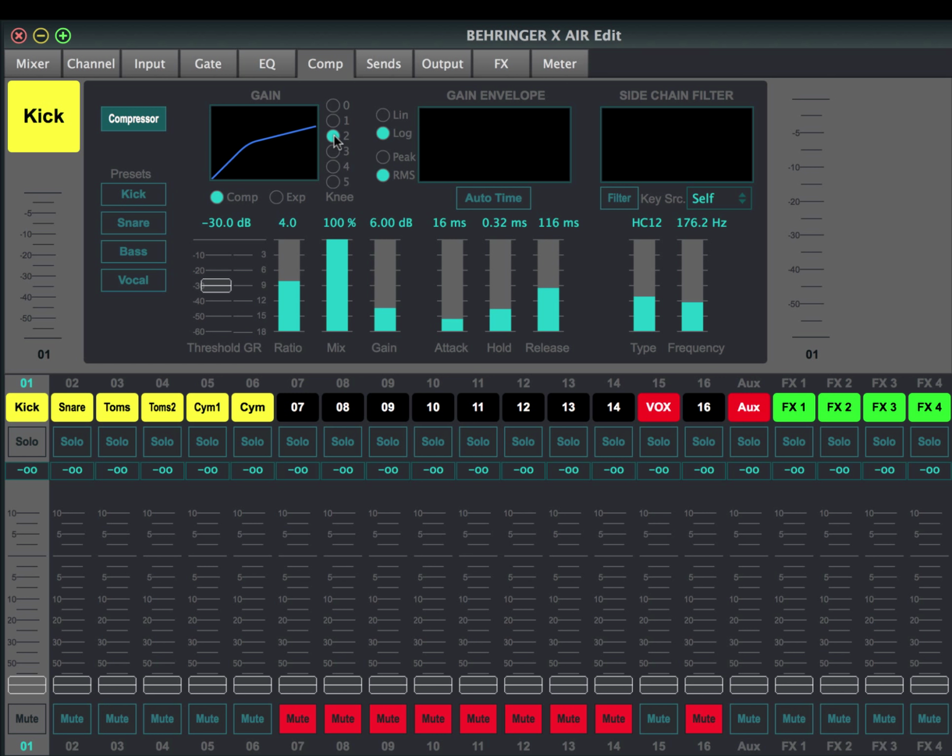Now, if I were watching this live, this little chart here is labeled a little bit to the right. GR stands for gain reduction. I would see the compressor as it was working. Typically it's a reverse graph, which makes perfect sense, right? Because you're squishing the signal, reducing it. And typically it's in red, I believe it is, on the Behringer X18 also. And it moves down rather than up, as a normal VU meter does.